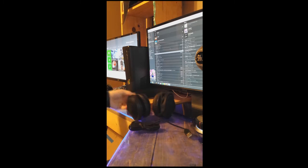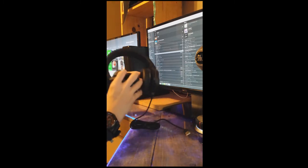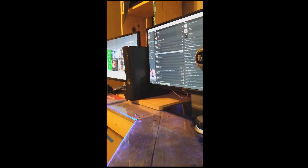But yeah, I'm going to go ahead and put them on now. No, you cannot see my face. Sucks to suck. Need to make them a bit longer now. These are also a bit noise canceling. They're not really electronically noise canceling, but it cancels out a bit of sound. So like I said earlier, extremely comfortable. I mean, you can feel them on your head. They do have weight to them, and that's probably because of the drivers inside.